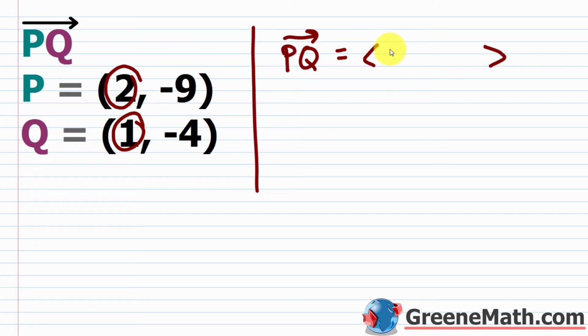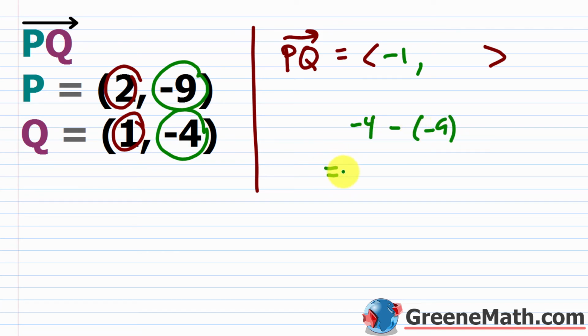Now, you want to go in that order. I know sometimes when you work with these formulas, if you reverse them, they come out fine. But in this case, you want to go from the terminal point, okay? You want to start with that and then subtract away from the initial point, okay? So the same thing with x's and y's. So with this one, I'm going to take this one minus this one, okay? This is from the terminal. This is from the initial. So I want to go negative 4 minus a negative 9, which is negative 4 plus 9, which equals 5. Okay, so that's where that terminal point of negative 1 comma 5 came from.